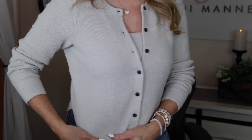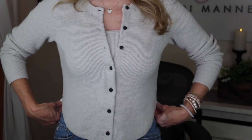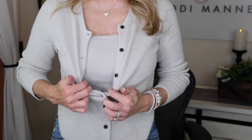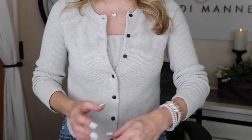And then this shirt is by Madewell. It is a two-piece shirt. It's short, it comes to about right there. You can't really tuck it in, so I'm not sure how much I love it, but I do love this little camisole. It comes to about right here. I won't pull that down because that's just not quite appropriate, but it's really cute. It's more of an oatmeal color. I hope that comes across on the camera, but it's just fun and light, and you could wear the sweater off if you wanted. I don't have the nerve to do that.